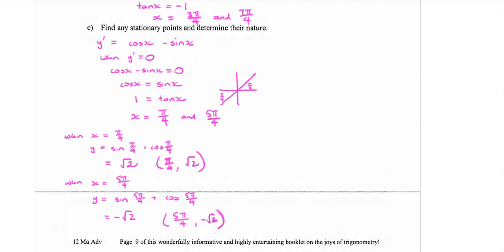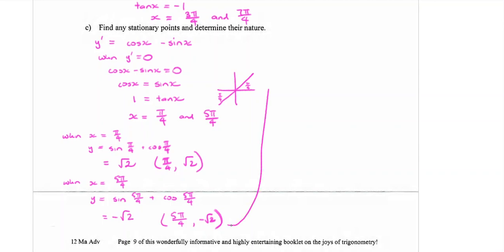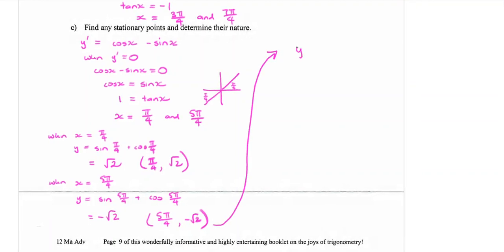So to determine their nature, you can either do a big long table, or you can do it with the second derivative. You can kind of tell based on the y values, it kind of gives it away, but unfortunately they expect you to show it. Let's do it with the second derivative, because we like differentiating. I prefer the second derivative. I find it fast. I think it's fun.